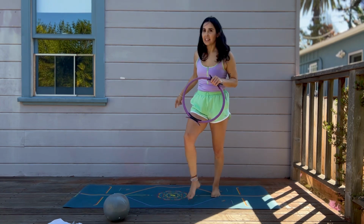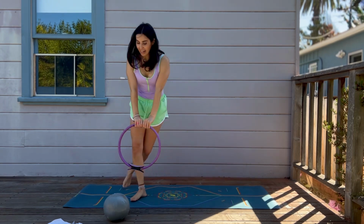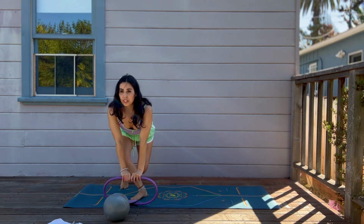I get to cheat so I can put my foot back on the wall. If you don't have a wall, even better. Slide it over and press it down. Find your wide 4th position. Your legs are kind of at a diagonal. And then start to pulse here.